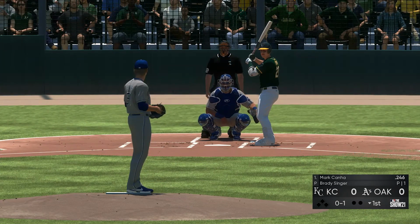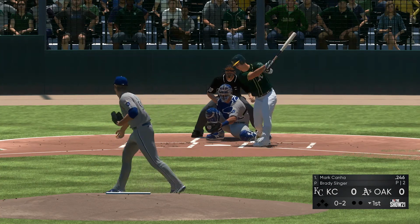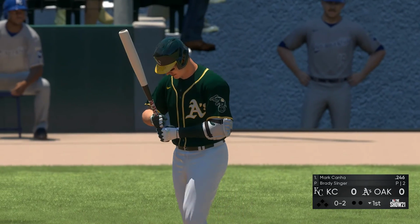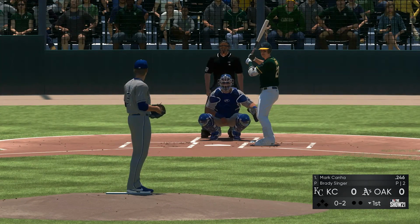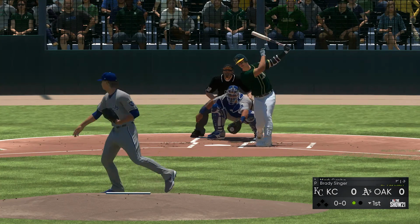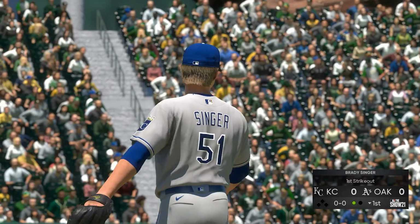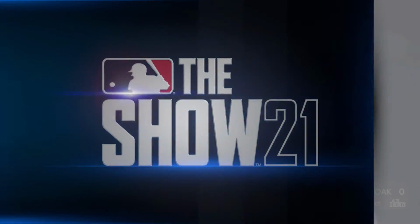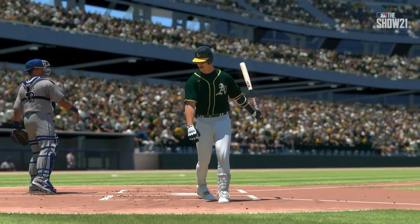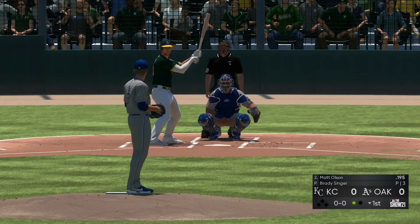The 0-1 delivery. Chased a low ball there, and he's quickly down in the count 0-2. If he's able to dot that sinker down and away and execute that pitch all day, you're going to see a lot of weak contact, and the infield defense is going to be on its toes. Swing and a miss on the slider, and that's out number 1. Really good late bite on that slider right there. The best ones have that late action that just darts at the last minute. They're so tough to get the bat on, and when you've got that good slider going, it's a great strikeout pitch.